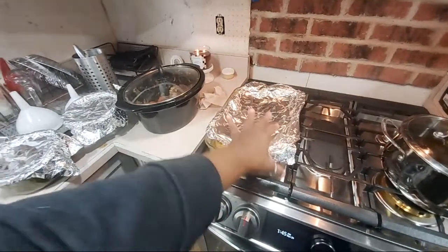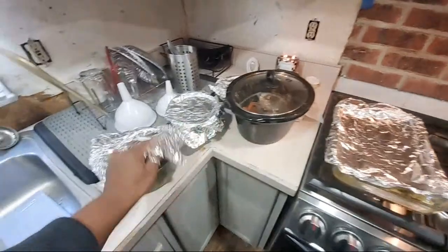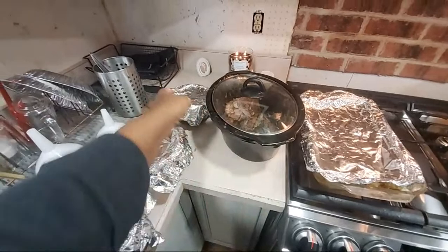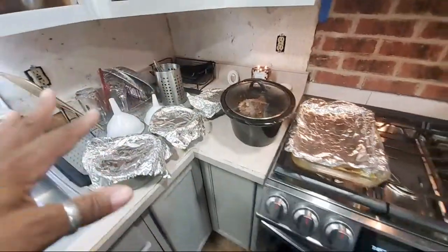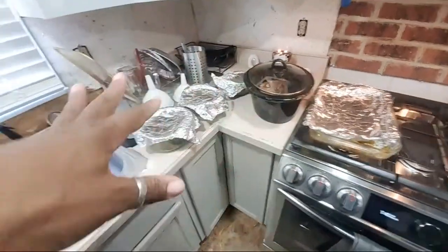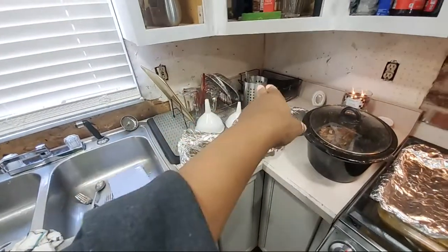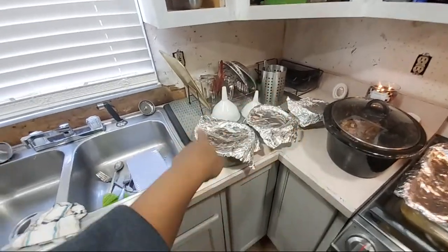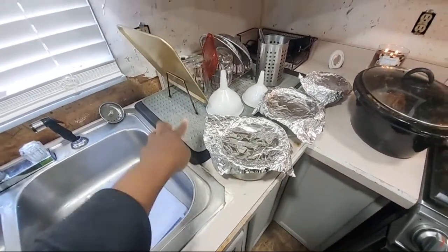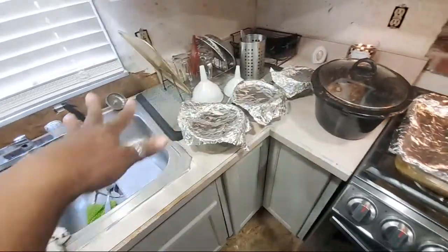Look at this, we got, about to take that down to a little Pyrex bowl, a smaller bowl. All this is going to go into a smaller bowl, or I might just plate it up, and that's the rest of that roast. So we don't need to put all this back in there like that. What I'm thinking about doing is just getting rid of all this. Keep these. This would be extra cushion for when I put the towel down. I put those on top of the towel, but then I can take them off, hang them up, and let them dry once the dishes are dry.